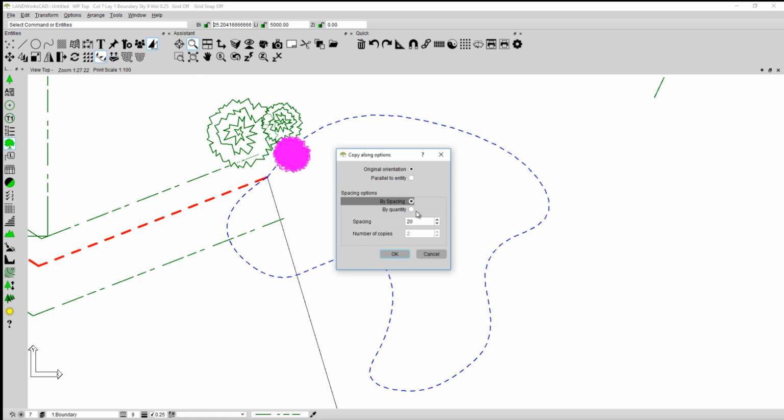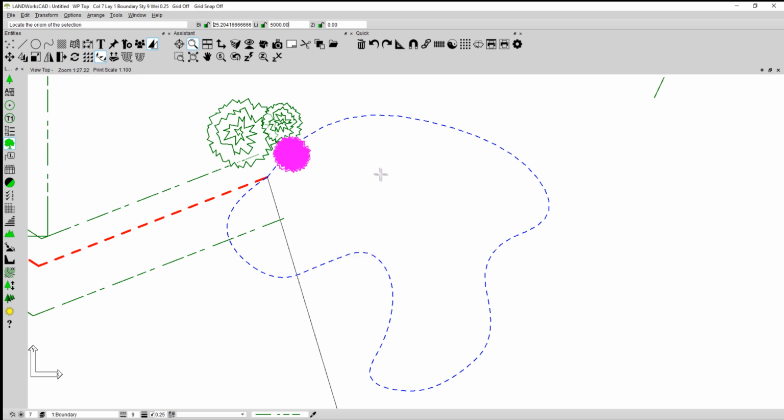Oh no, probably spacing. We'll do a spacing and we'll make these around about, I don't know, 5 meters apart. Okay, and we'll make these trees parallel, which means they're going to rotate very slightly as they go around to stay pretty much at the same orientation relative to the curve itself. I'm going to select OK.